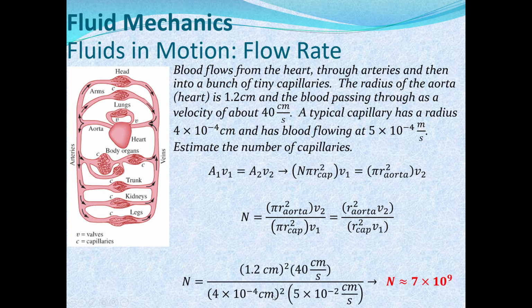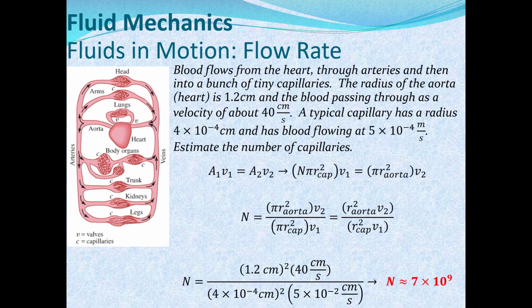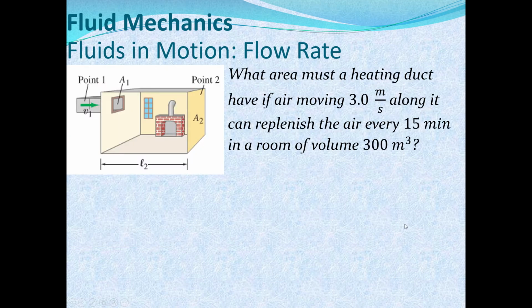Getting all the units the same, I'm putting them all into centimeters here, so I'm just going to put this into centimeters per second. We end up getting that the number of capillaries is somewhere on the order of 10 to the 9th. One thing to know is if you ever see this phrase of estimate something, it usually just means that we're not caring about the number, we're actually caring about this point here. So if you gave me 10 to the 9th or 10 to the 10th, both of those would probably be accepted. And no usual units either.